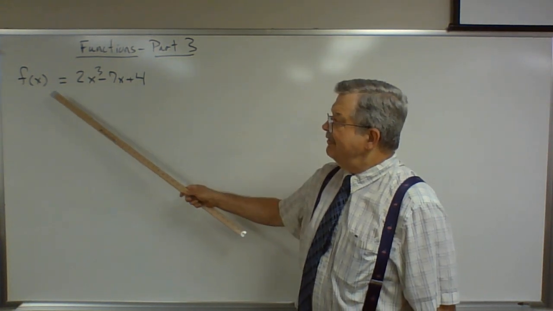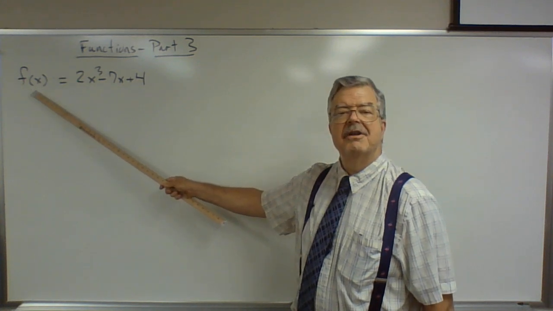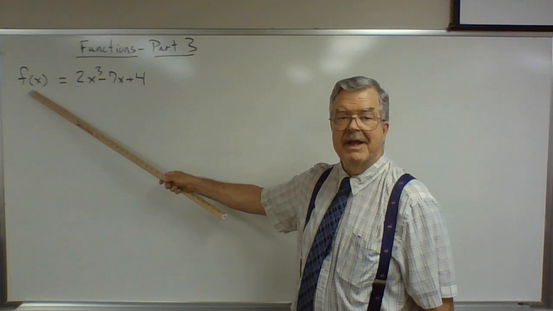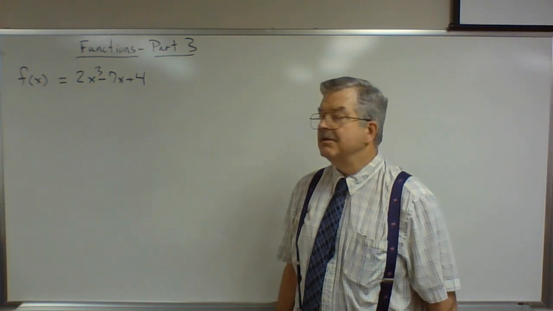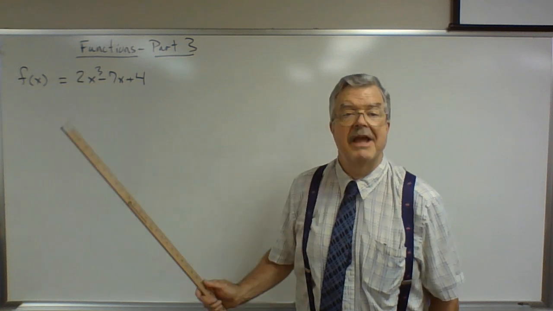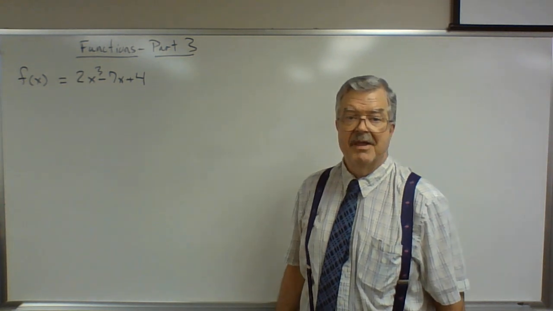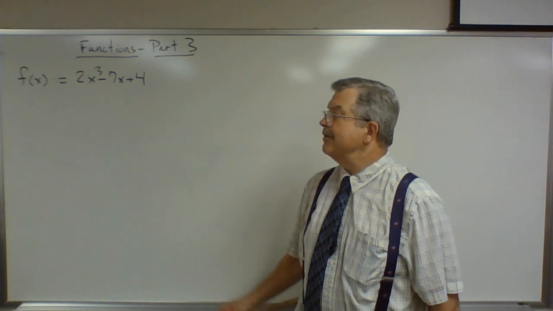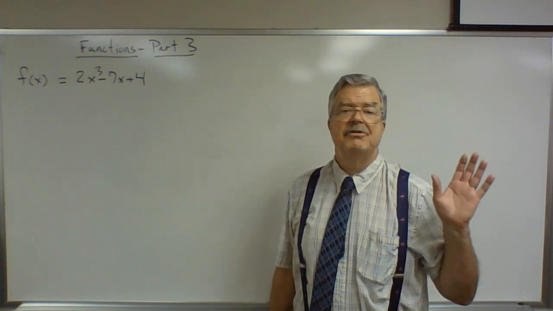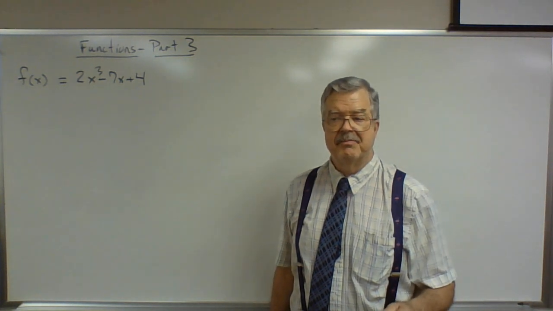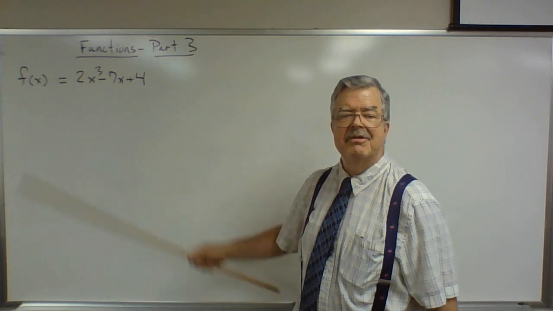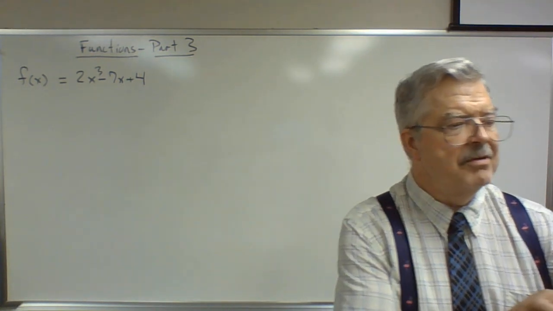In the last lecture, we introduced function notation, f of x, or f evaluated at x, and we learned that f evaluated at x was just another name for the variable y. We interpret f evaluated at x and y to be the same thing. Let's do a little bit more with function notation through examples.